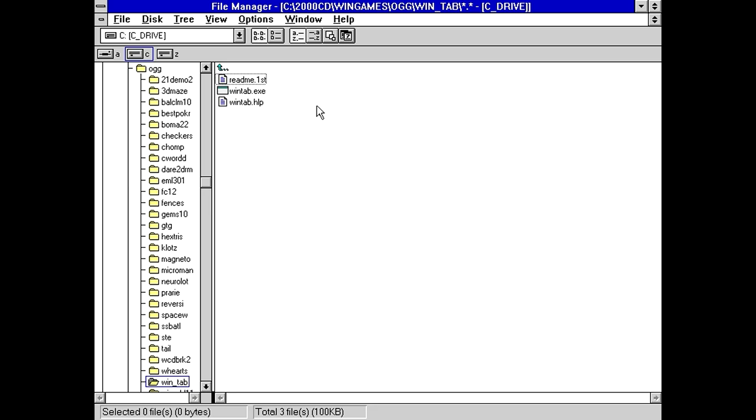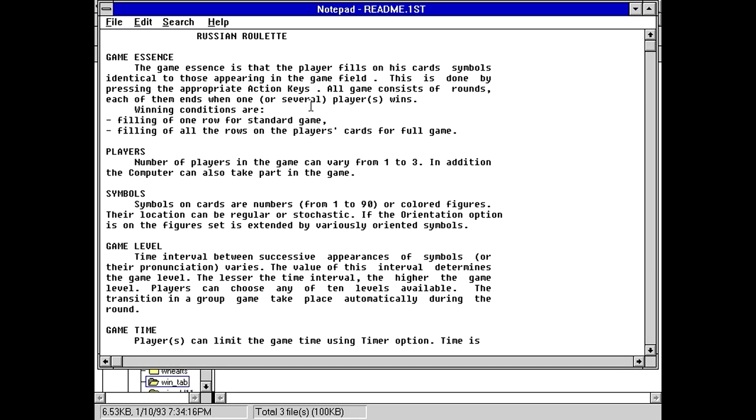100 kilobytes. Read me first, win tab, help, exe. What's the first say? Russian roulette. That is the last combination of two words I expected to see when opening something in a folder called win tab. Holy jeez.